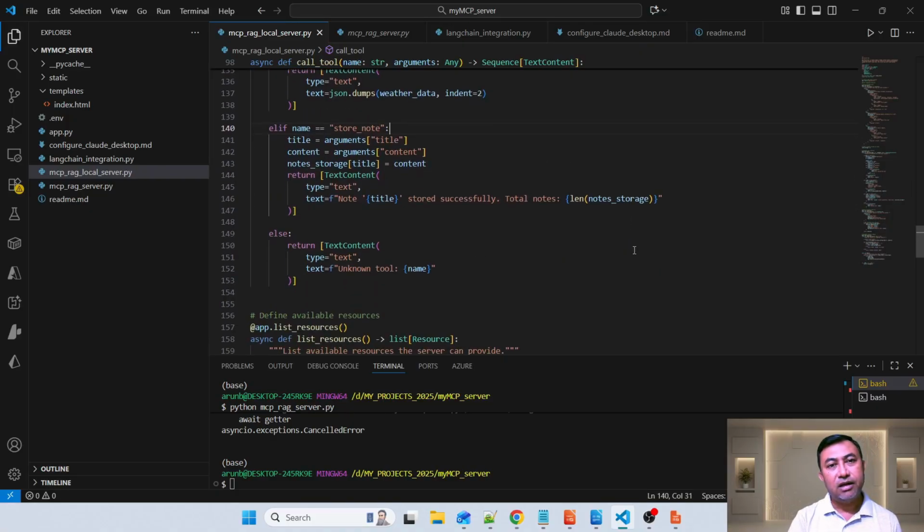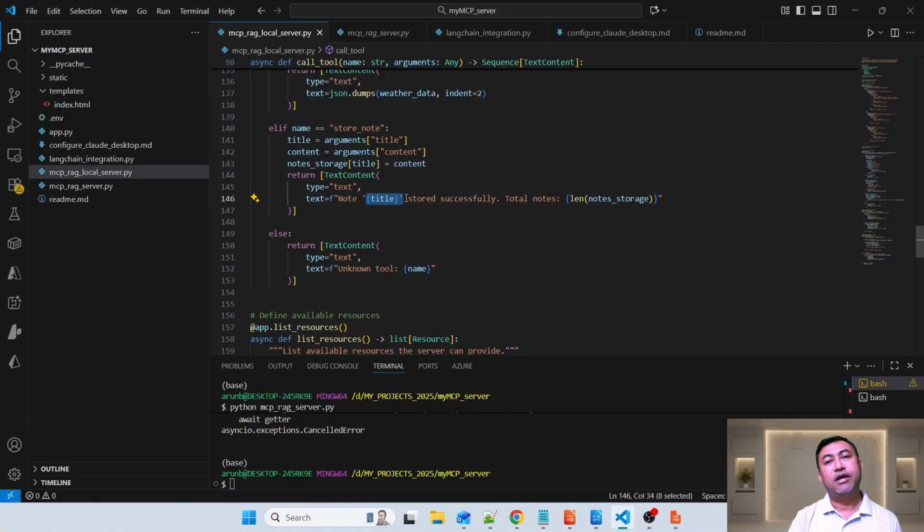And if it's a store_note, what do you do? Store note will contain title, content, storage. We are just getting all of those things from the arguments. Then return TextContent, type equals text. Now you will return an f-string.